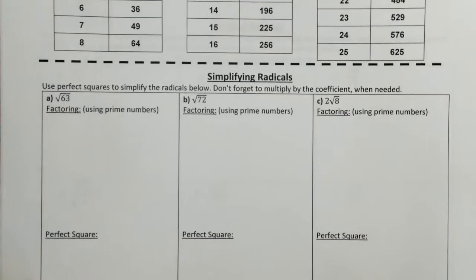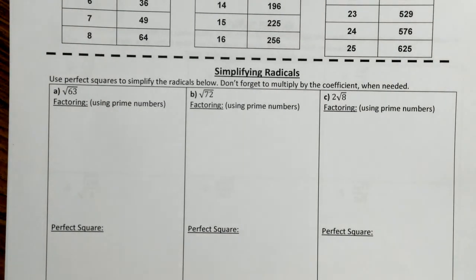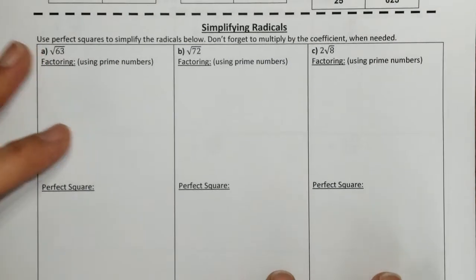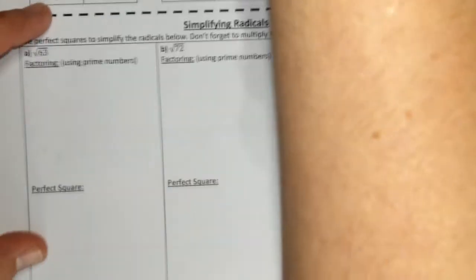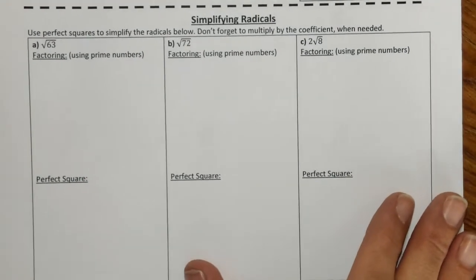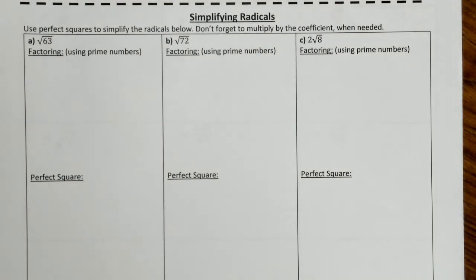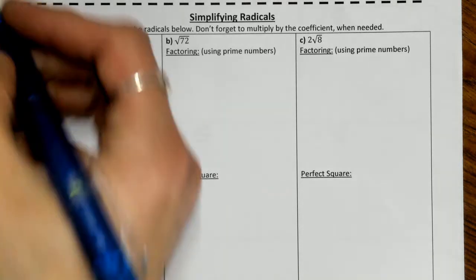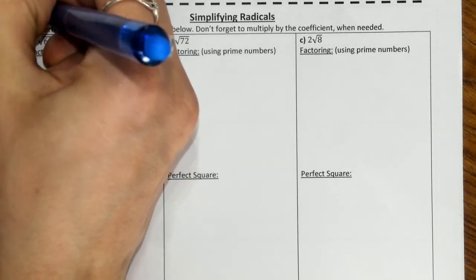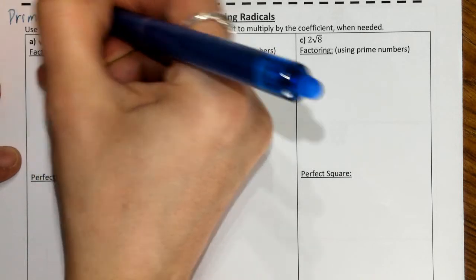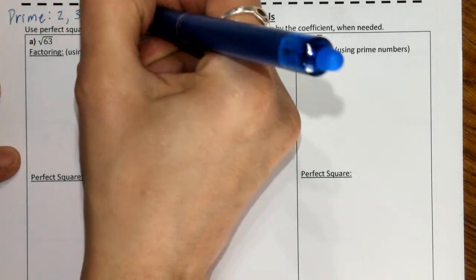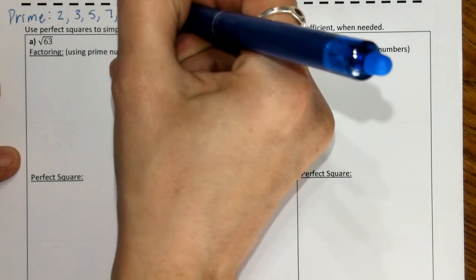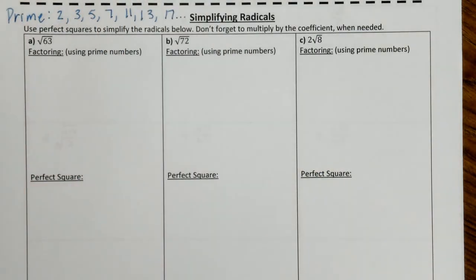So let's talk about simplifying these. You're going to simplify when we can actually pull some whole numbers out. There are a few different ways that you can simplify your radicals, and I've listed two of them here. You've got your factoring, which is just using your prime numbers. So up top, let's go ahead and write out some of our prime numbers. We've got 2, 3, 5, 7, 11, 13, 17, and so on. Remember, prime means it can only be divided by 1 and itself. When we're dealing with the prime numbers, you're usually not going to go much farther than 11 or 13.